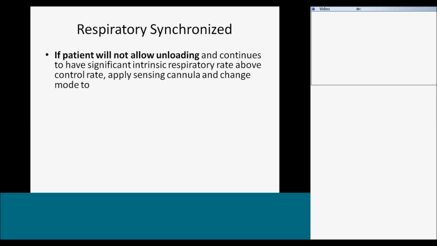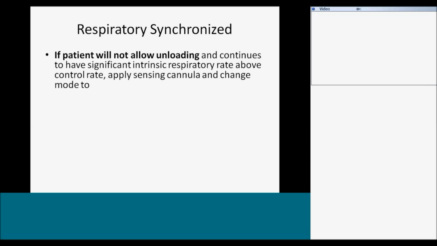They have an intact respiratory drive, they just need tidal volume support. And some patients, particularly that I found COPD patients, just prefer respiratory synchronized. So in respiratory synchronized, you're using a sensing cannula under their nose, or if they have an artificial airway, you may be adapting the airway adapter over the trach tube, but somehow you've got to be able to sense respiratory effort back at the machine.